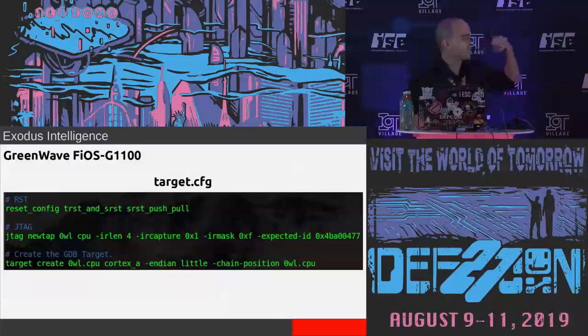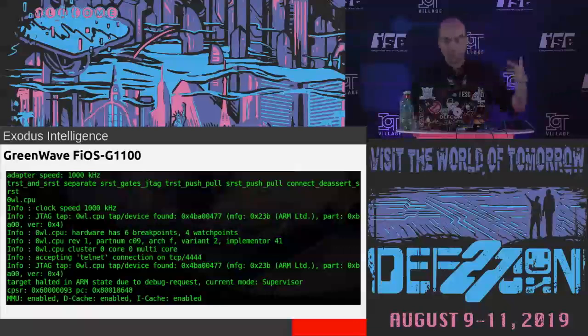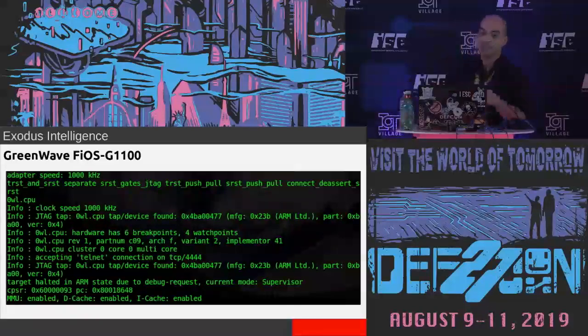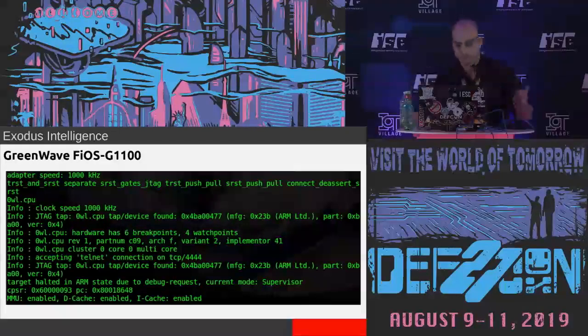And then we create a Cortex-A target that's little endian. And then after that, we run it again with our two configurations, the board and the target. And look, oh, awesome, we have 6 breakpoints, 4 watchpoints. And you know, I can telnet into OpenOCD, like always, and give it commands, or attach GDB to it and start analyzing memory once I halt the processor.